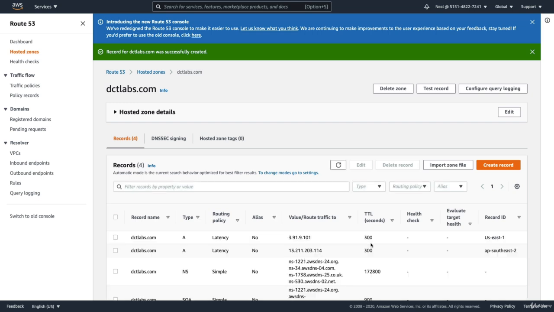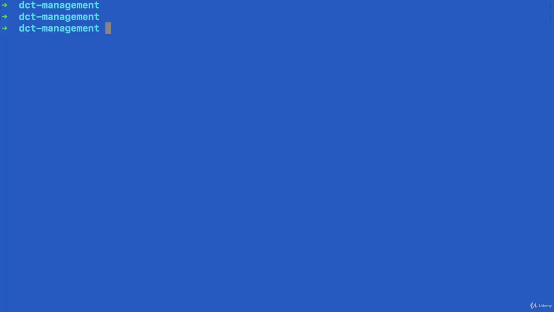Now one of the things we can do is use a utility to actually look these up from the command line. So let's see if our records have been set up properly. Now, by the way, sometimes it can take a little bit of time for these to propagate. So if you don't get your results instantly, you might have to just wait a little bit longer. So I'm on the command line, and there's a couple of utilities that I can use. Depending whether you're on Linux, Mac, or whether you're on Windows, you might use different utilities.